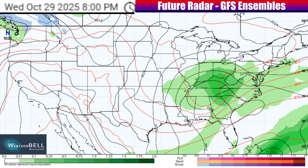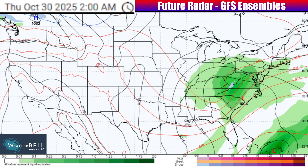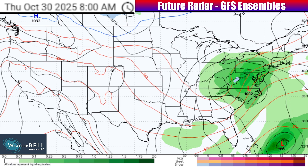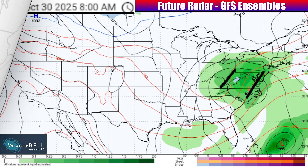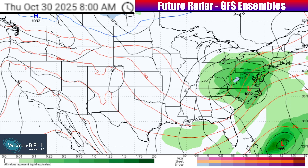Eventually, the center of our mid- and upper-level low-pressure system will begin to move east with that jet stream energy. As that occurs into Thursday, surface energy is also going to begin moving east and up the coastline. From parts of the Appalachians region and then over towards the mid-Atlantic, that's where the best chance for some heavy downpours causing issues will be on Thursday morning. There could be ponding on roadways and a risk for flooding in the Delmarva region, even up into the New York City region as early as the Thursday morning commute. Be aware of that risk and take it slow on the roadways.